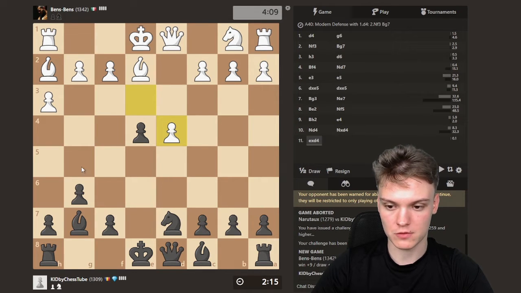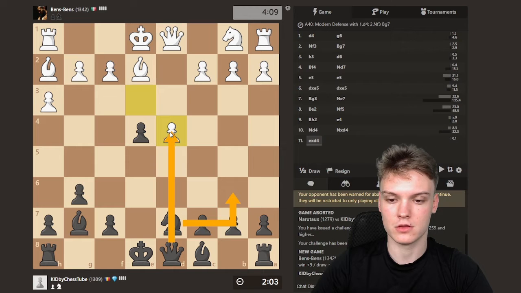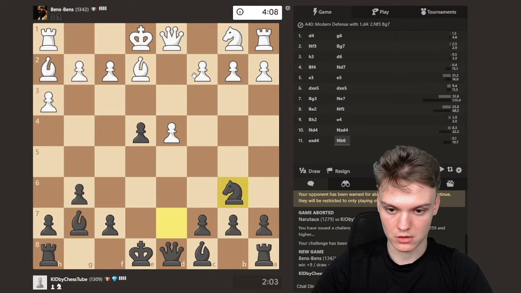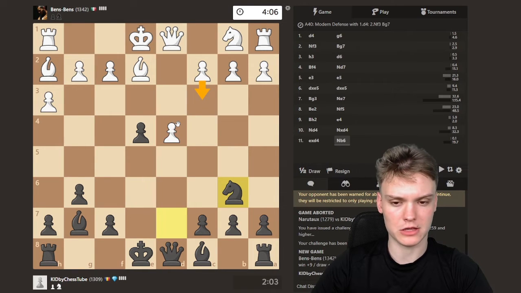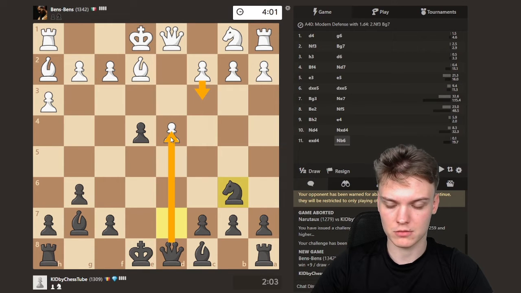And now, if I do queen g5, he's going to castle, and I don't think we have an immediate follow up there. But how about I throw knight b6 in first, attacking the pawn? I think that's pretty good. And I'll explain why, because I think he has to play c3. He might forget about the fork also, but I think he has to do c3 just to defend the pawn.